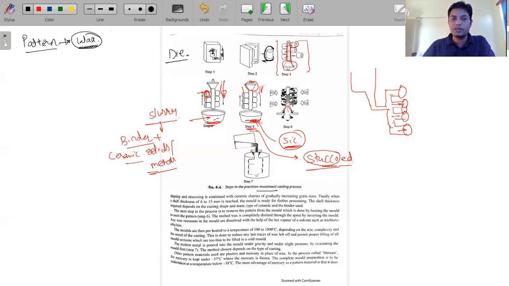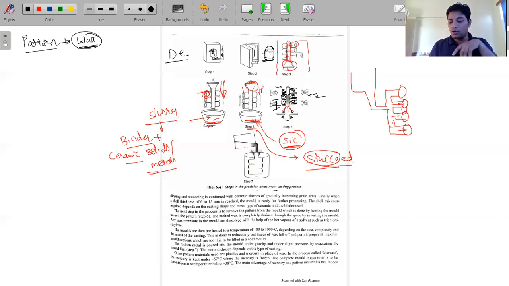Okay, so what we are doing is, once this silica sand is left over the pattern, we are heating it. We are keeping it for the drying purpose, and once it is dry, we are just heating it. So when you heat, what will happen is, like when we light a candle, the material, which is a wax, starts vaporizing, or it will start melting.